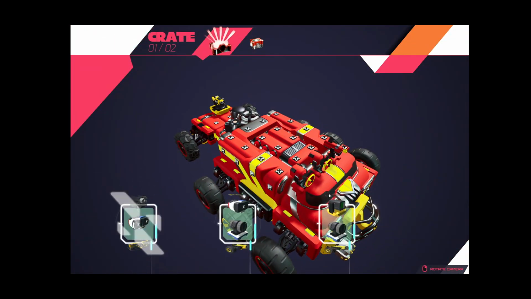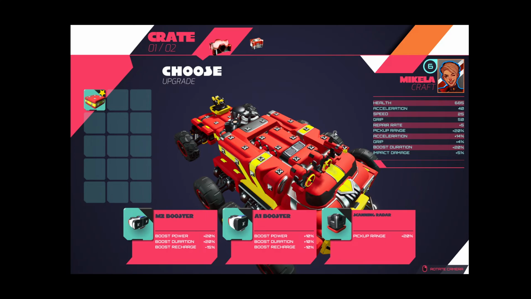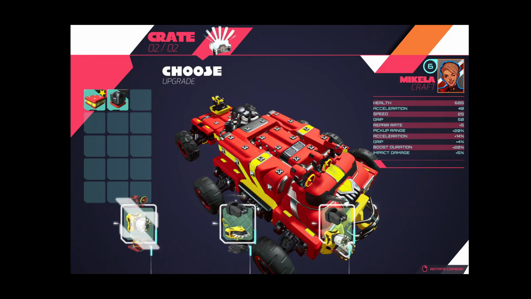Let's see what we can upgrade now. Scanning radar. In my opinion, upgrade range or grabbing range is a win. In my opinion. But, I mean, well, I assume everyone's paying attention now. If you're watching some television or something like that, then fine, watch that. In the meantime, extending the range at which we can grab upgrades seems like a win, right? So I think we're going to do that.